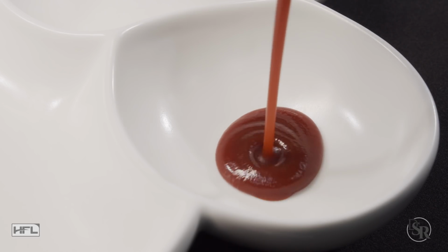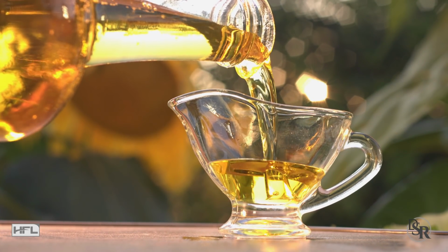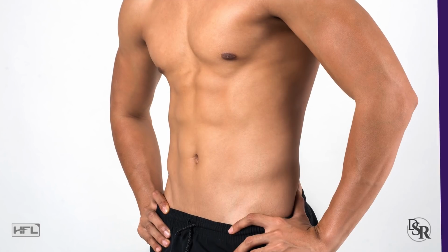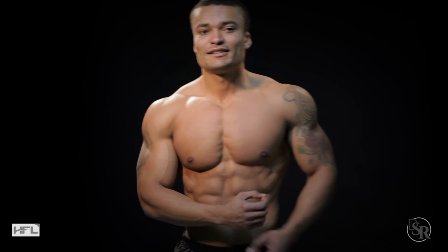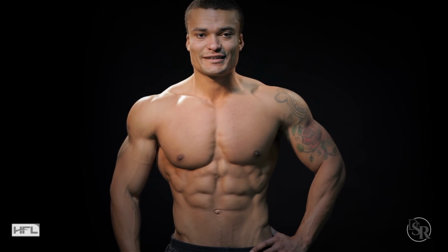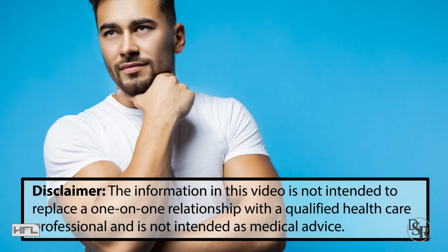Today I'm going to discuss two types of foods that you want to avoid if you want a flat stomach. Everyone does want a flat stomach, regardless of age. Now, guys may also want some added muscle definition and have six-pack abs as well. But at the very least, in clothing, everyone wants a flat stomach.